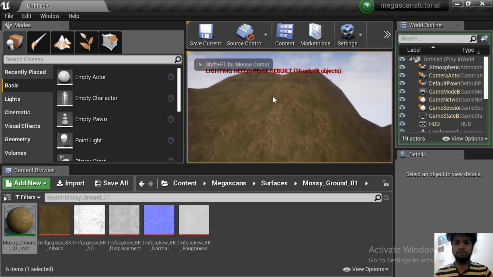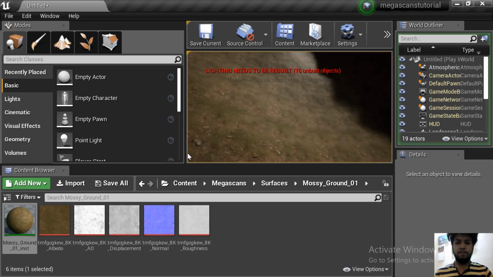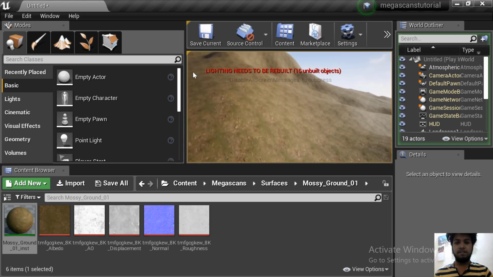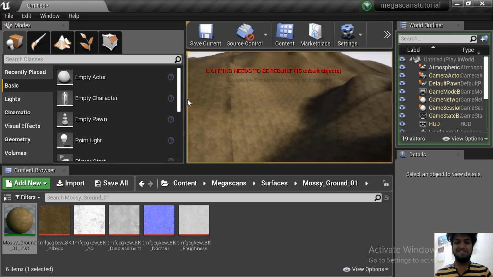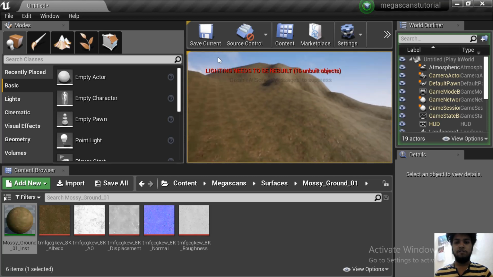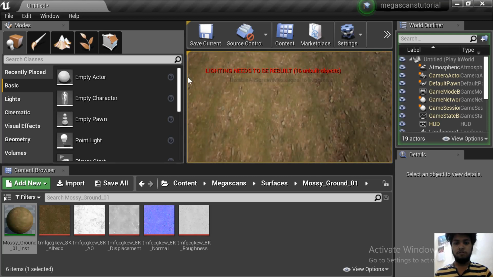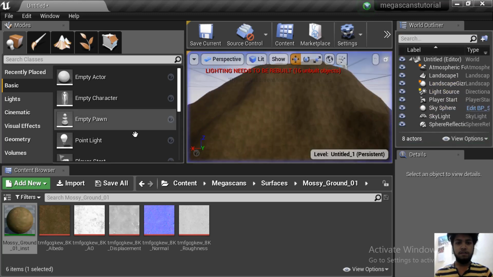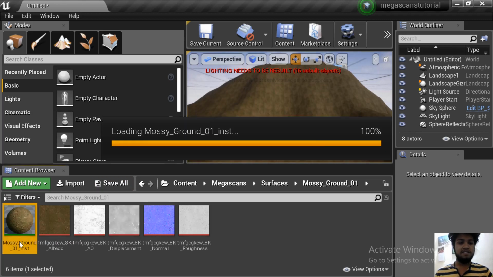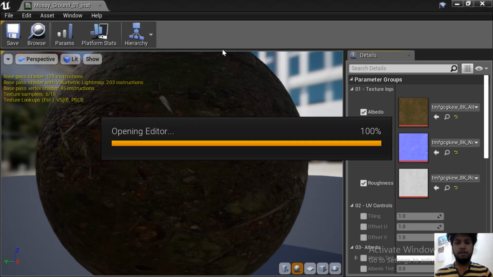Yeah, it's done. You can see the material has now imported, but you can see this pattern. Now there's a pattern, and this does not look good. It does not really look real like we have in the preview of that Surface Megascan. So we will need to adjust the coordinates. We have to open the material instance in the Blueprint. Open in editor.